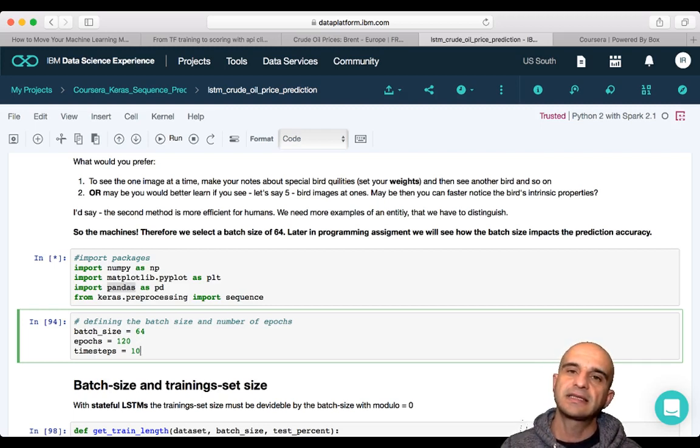It takes 10 time steps to the left, from the past, learns from this data, and then tries to predict what is going to be in the 10 time steps in the future.